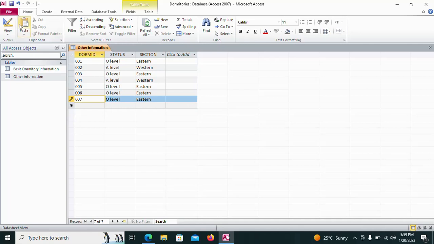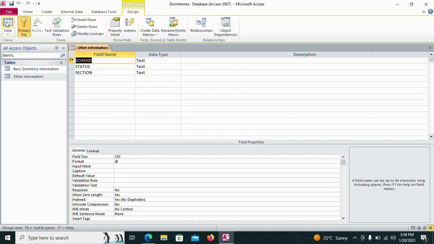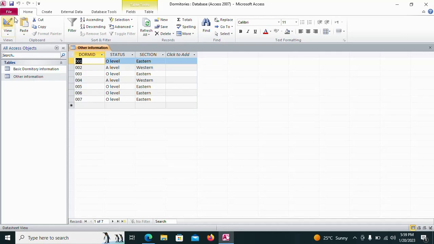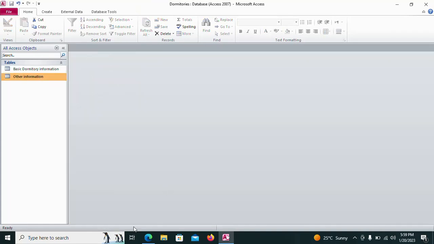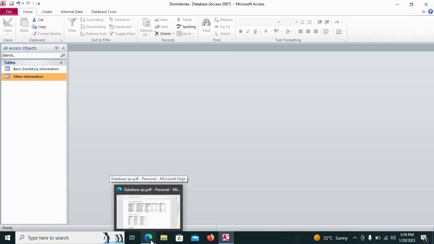Good. So we now have our tables created. I can also save this and I close. So we have created our tables and we have also entered data into them.